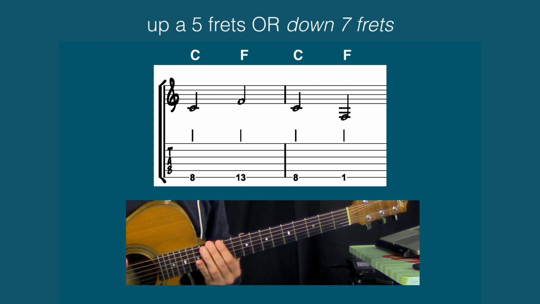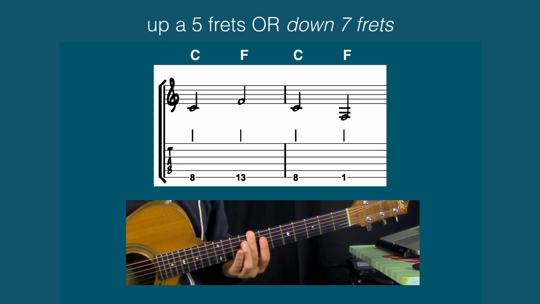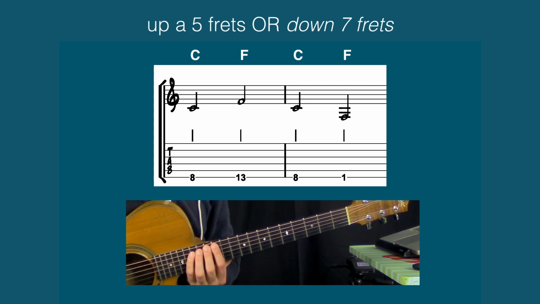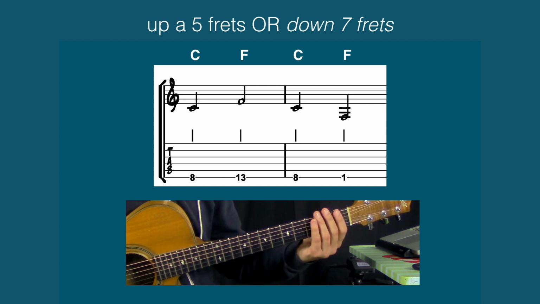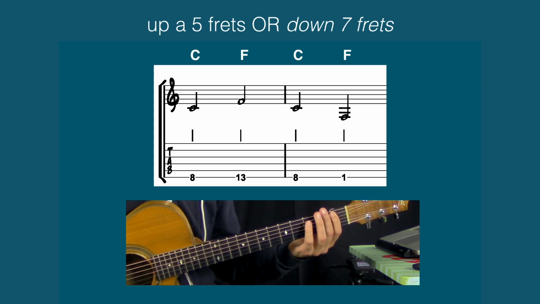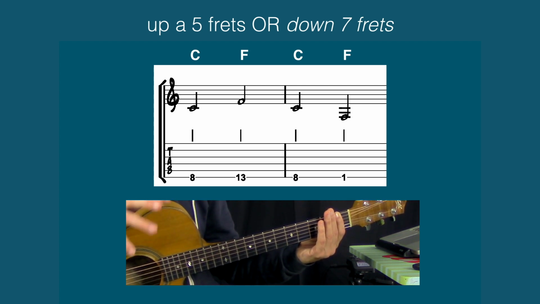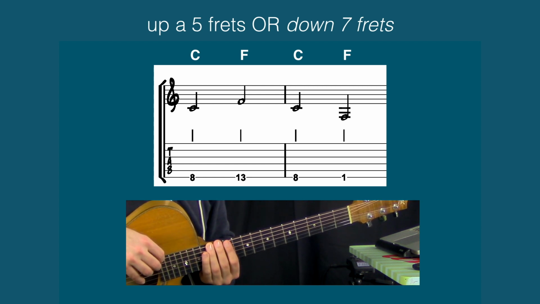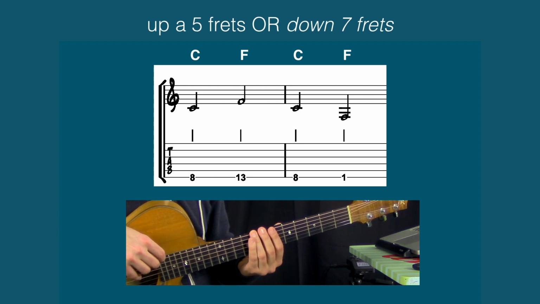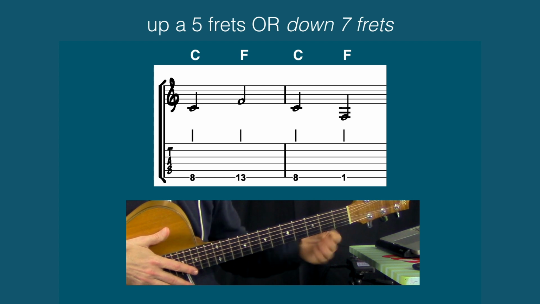See that? So we could do a C scale with the first note as 8, and then we could go up to the 13th fret and we'd be going around the circle, 1 step. Another way you could do it is by going down 7 frets. Okay? You don't have to play the scale. It's only about the beginning note right now. So up 5 frets, or from the 8th fret down to the 1st fret, down 7. That's if you want to keep it on the same string.